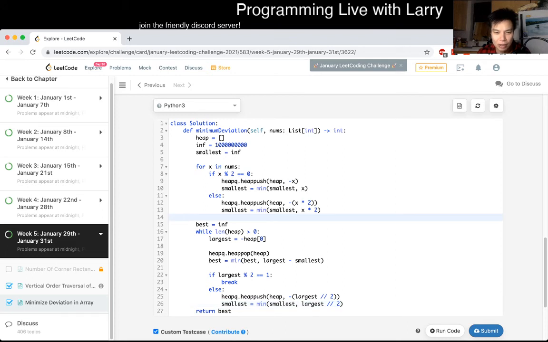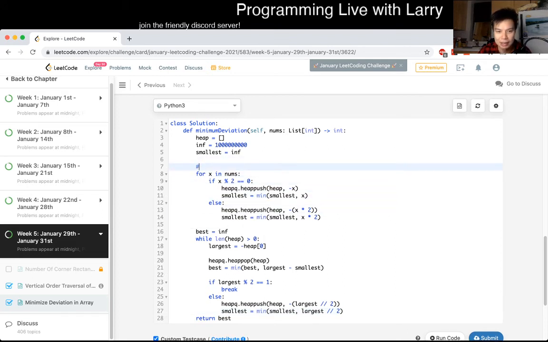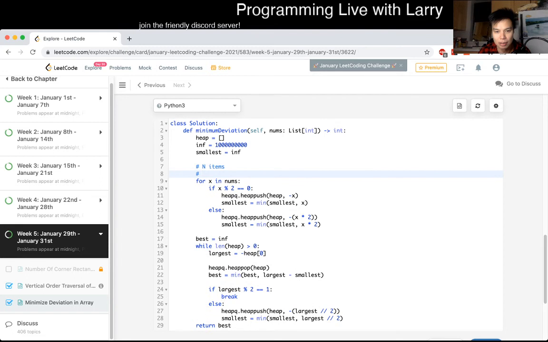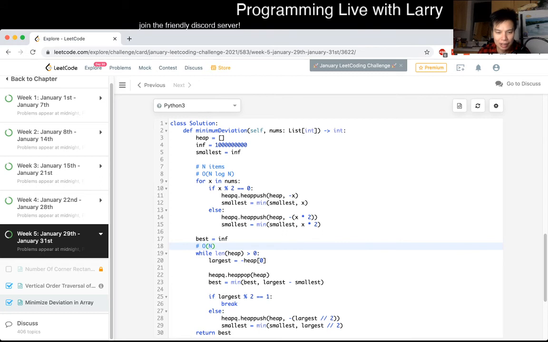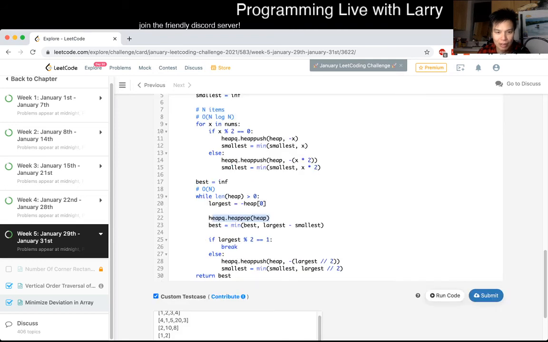So okay, let's go over it a little bit. We have n items. This is going to be O of n log n, because we push n items to the heap, so that's O of n items in these loops. How about this one, right? Well, there are n items in the heap. For each loop, we do log n here, and then no, wait. There are n items in the heap in the beginning, but we also push stuff back, right?